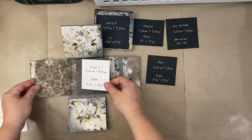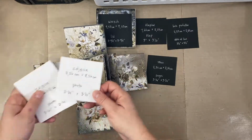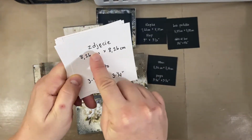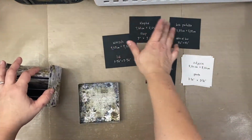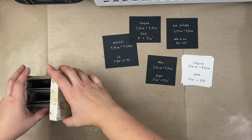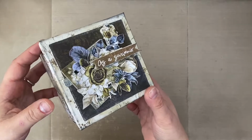So yeah, it's totally up to you. I did not show my decorating process on the video. I just showed how I made the box, but I am going to show you here in just a second how my box ended up after I decorated it. Here is the finished box after being decorated.